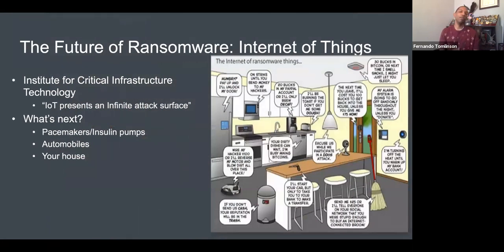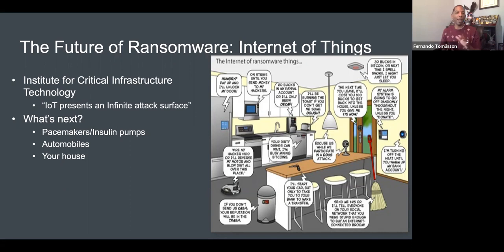There's ransomware of the future, the Internet of Things. Everything is plugged up. Everything has a presence on the interwebs. And while it provides some level of convenience, it doesn't necessarily provide the same level of security, right? And also, when you look at things like intrusion detection systems or IPSs, how often are you actually seeing that traffic? Are you regulating it? How often, when you're patching your operating system, are you even looking for patches for some of these IoT things? Are you using IoT things that are even still supported by the company? And if somebody was poking at it, would you be able to see it?